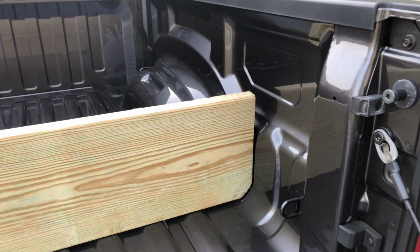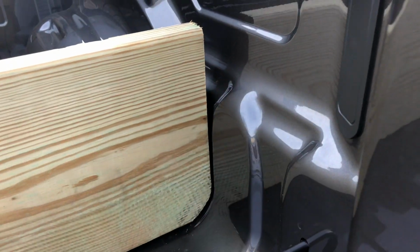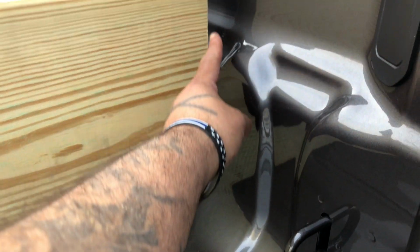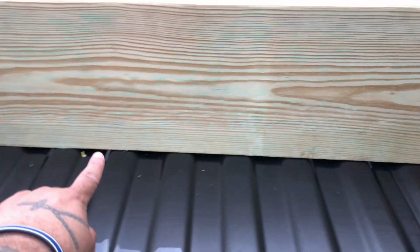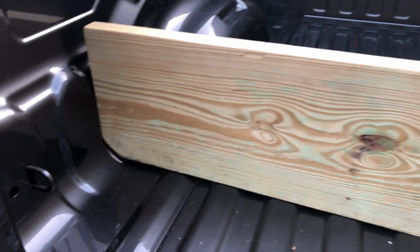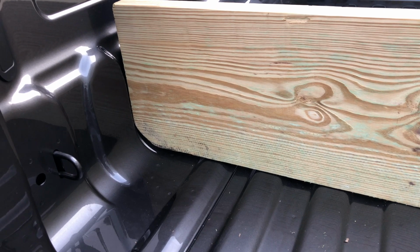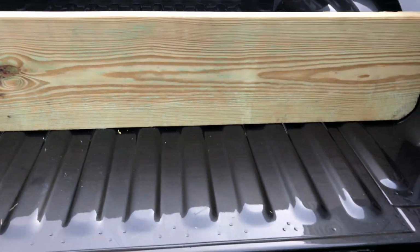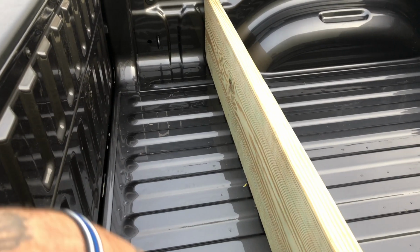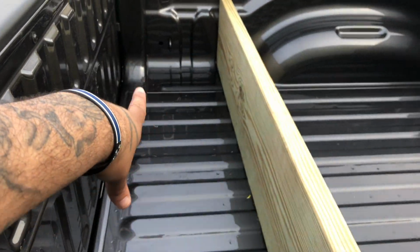If you want, you could take rubber, like a rubber weather stripping. Come around the bottom, on the side I mean, come to the bottom and run it across the whole thing. So as this thing moves, because it has a slight play in it, it doesn't wear out your paint. The rubber will just sit in there and protect the paint, okay? There's your divider. This is what it looks like. Shopping bags and everything will fit there. Okay? And whatever you have that you don't want sliding all around, this would just let it sit in this little cubby right here.